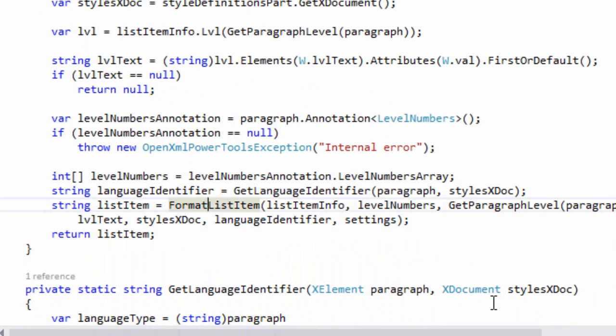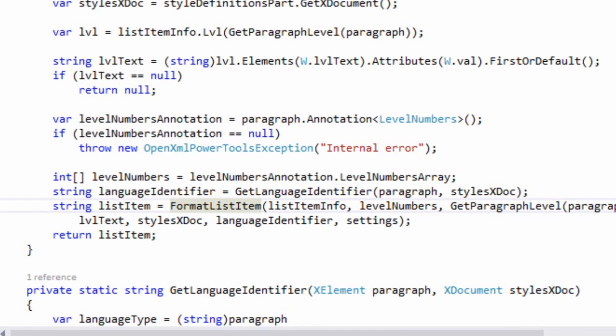It has all the information necessary to do all of that. It has the level numbers, it has the list item info that gives us all of the information about that particular list item, including if that paragraph has list item information on the style and if that paragraph has list item information on the paragraph. And then it can call format list item and get the text of the list item.